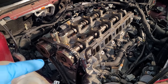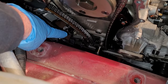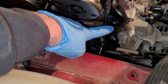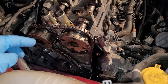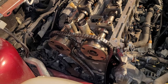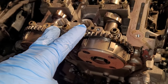Okay, now that the timing cover is off, let's get the timing components off. I'm going to start with taking the tensioner off down here. It looks like it's a couple 8mm bolts, followed by the tensioner arm, followed by the static arm over here, and I'll just pull the chain off and set that off to the side. I'll pull these actuators out here for the variable valve timing, and then we'll pull the camshafts out of here. That'll be next. There's all the timing components off, and then took the variable valve timing actuators out.